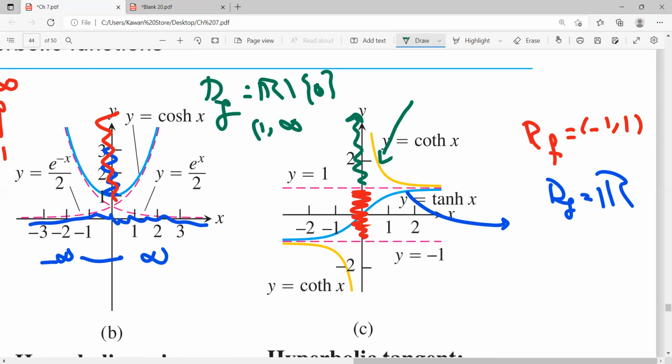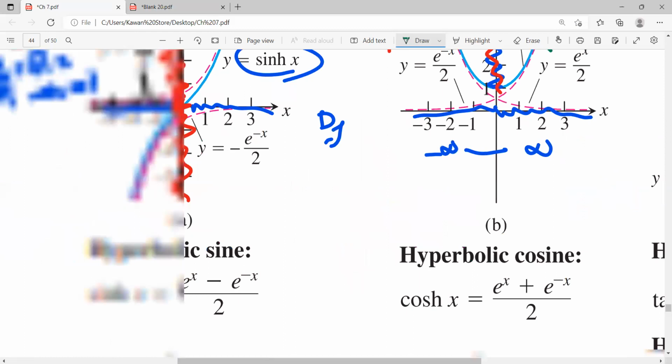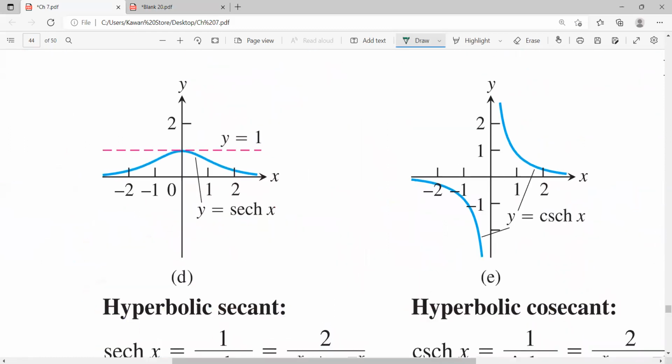Minus infinity to infinity also. How about that part? So the union, you can say the union of minus infinity to -1 and 1 to infinity. Understood why? Because we have a graph here. Easy, I think it's easy for you. I'm going to leave these two for you. Understood? That one is clear. Domain and range are both R except 0.